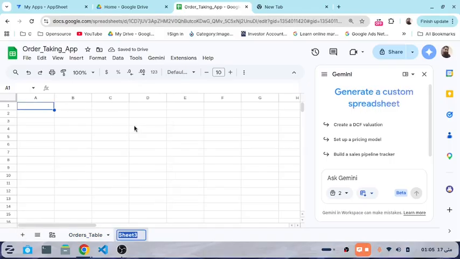Okay. For each article I will need 1 table. Let me rename it sugar orders table. Here the primary key of this table is sugar orders ID.